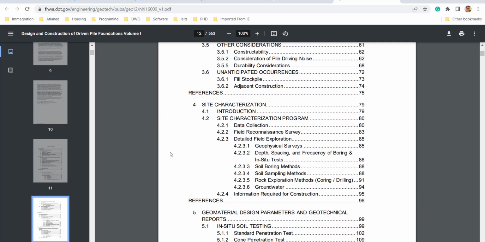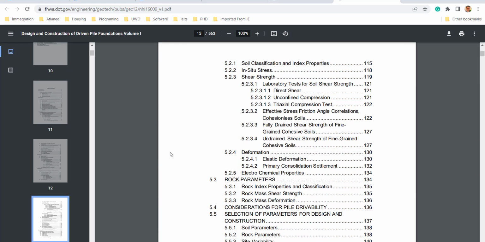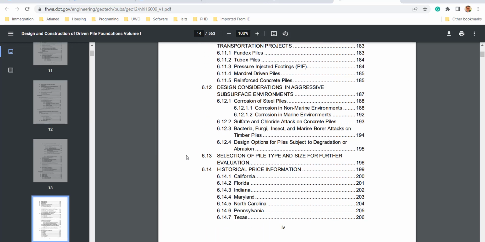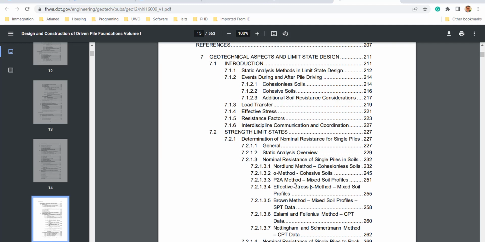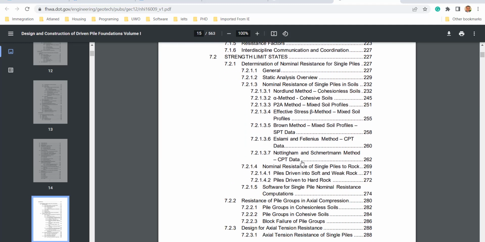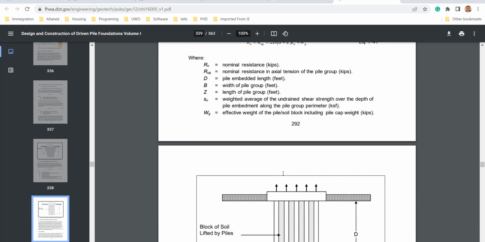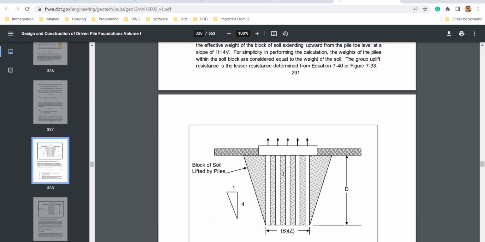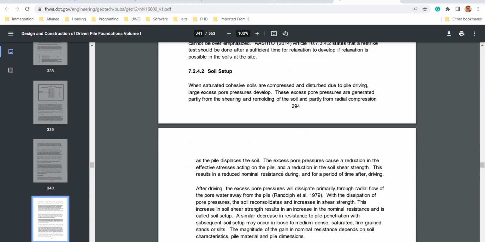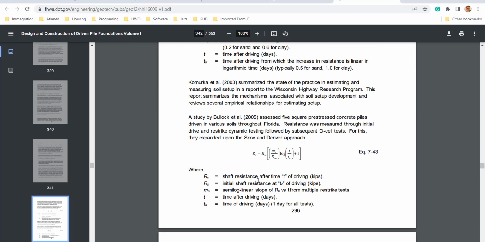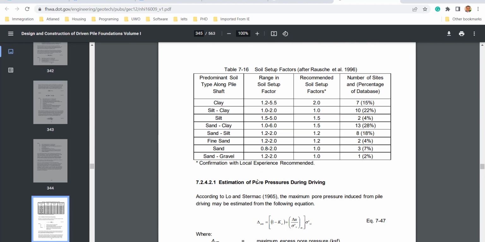So if you want here, for example, chapter axial resistance, you can start to see there are different ways for the calculation, as you can see here.